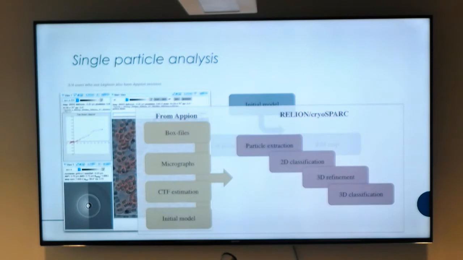Again, you need to make some decision at some point in time. How heavily invested are you with this particular data set versus another data set, or do you want to combine all these data sets? And you need some criteria for that. And hopefully today we'll give you some additional criteria. So Appion Part 1 was focused on sort of like 1D, 2D criteria. Now we're moving towards 3D criteria.